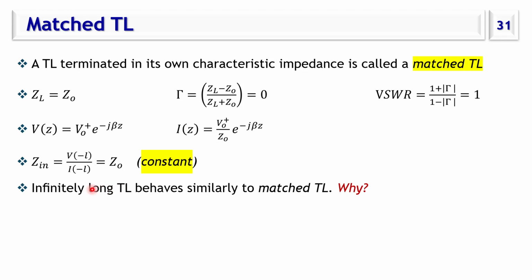because it's very long. So the load is at infinite distance from any point. Any wave that goes will keep going, and keep going, forever before reaching the load. So no reflection will happen. It will be very similar to the behavior of a matched transmission line, where the current has a single component propagating in the positive Z direction. Matched causes no reflection. Infinitely long causes no reflection because the signal will take forever to reach the load, theoretically speaking.